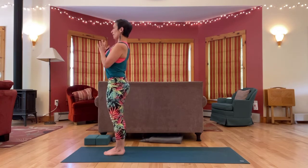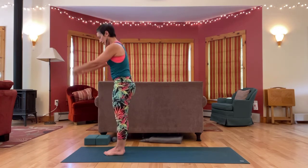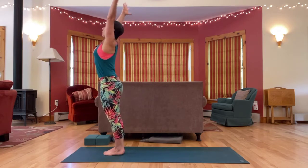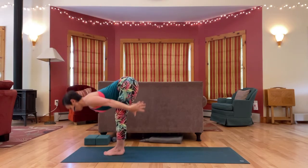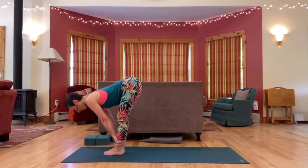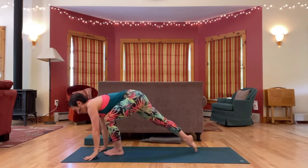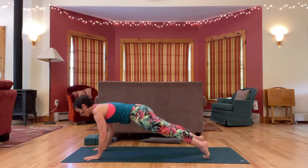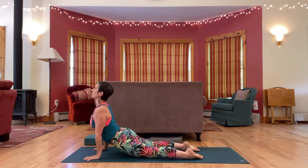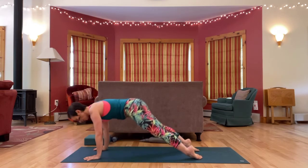Let's take a full A-series sun salutation. Next inhale, arms sweep high. Exhale, fold forward, swan dive down. Inhale, lengthen partway out. Step or hop your feet back, lower down. Up dog or cobra. And back to down dog.